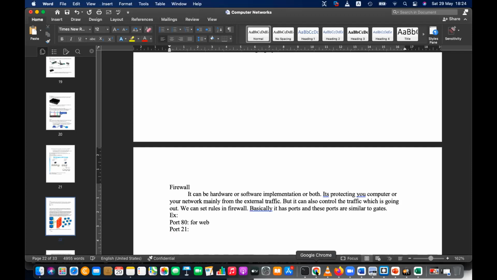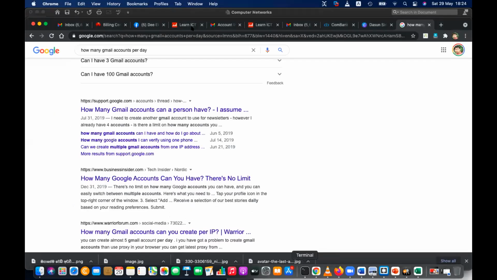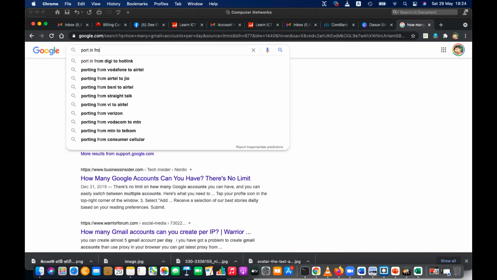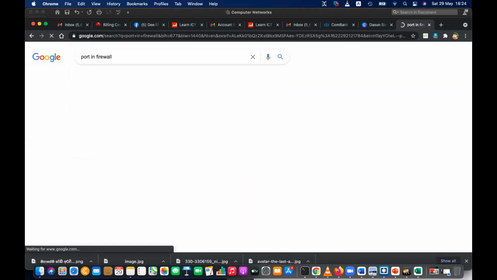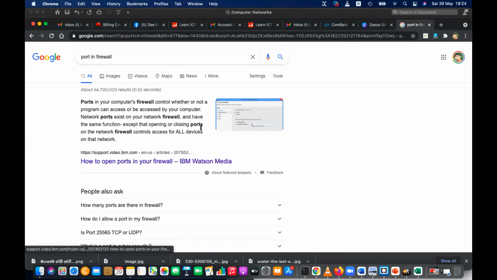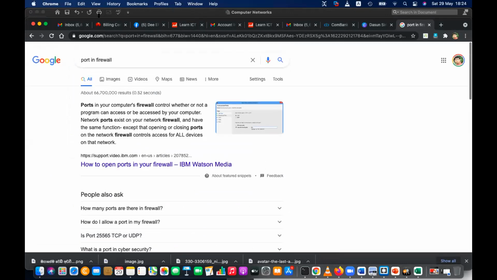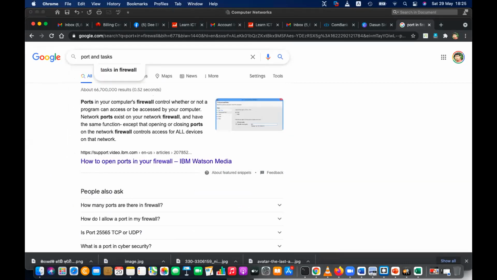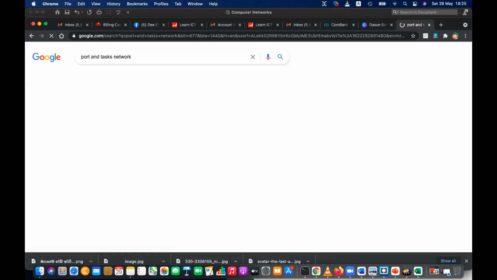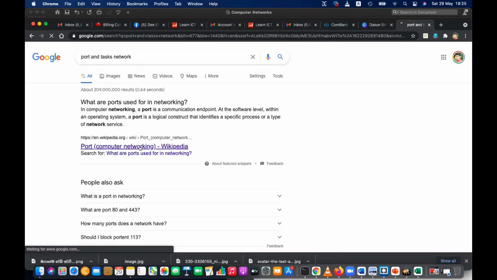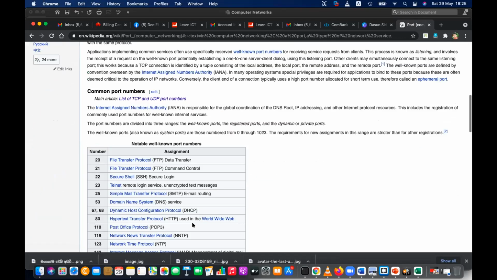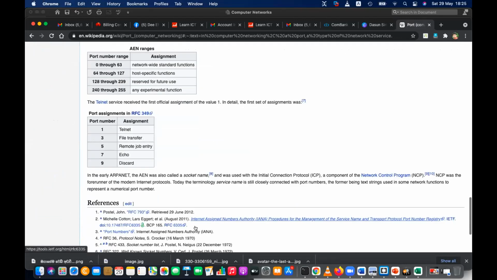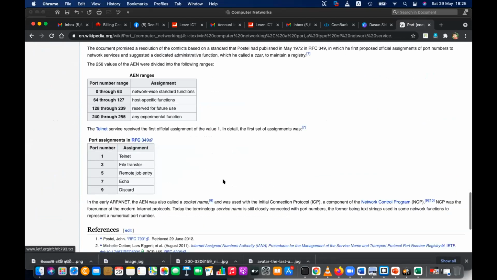There are different ports, so let me show this. I cannot remember all the ports in the firewall. There are 65,536 ports, a very big amount. These are the well-known or common ports, but there are many other ports also.